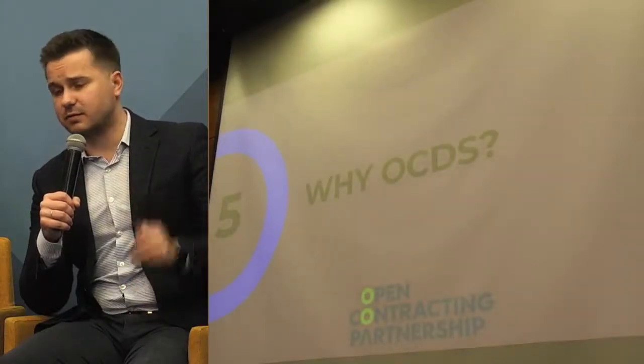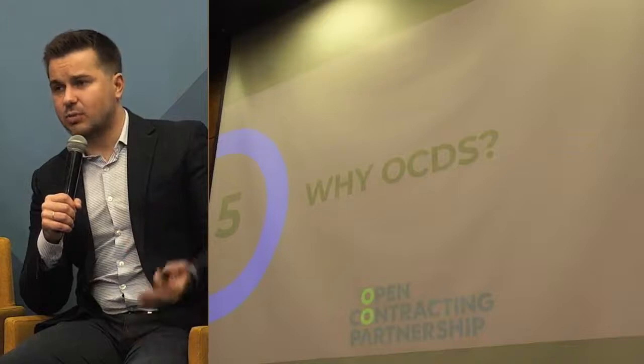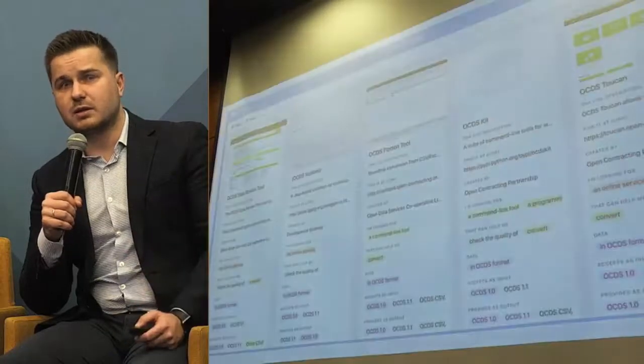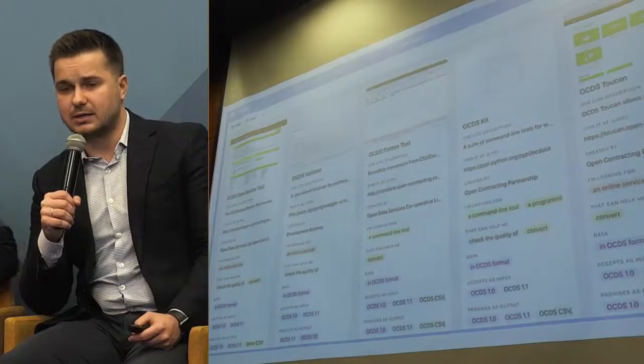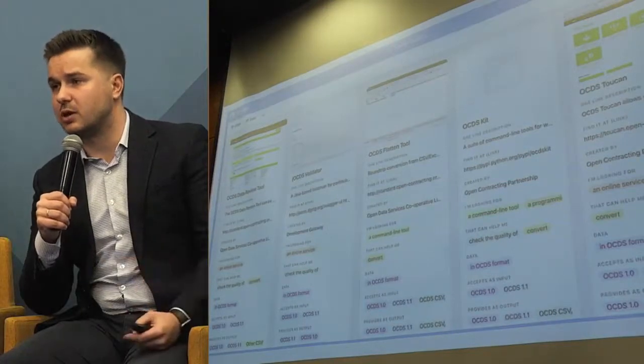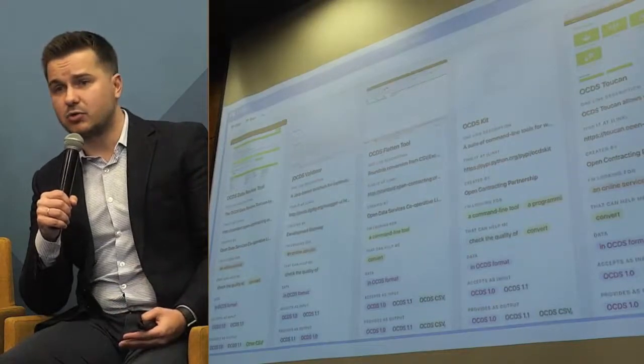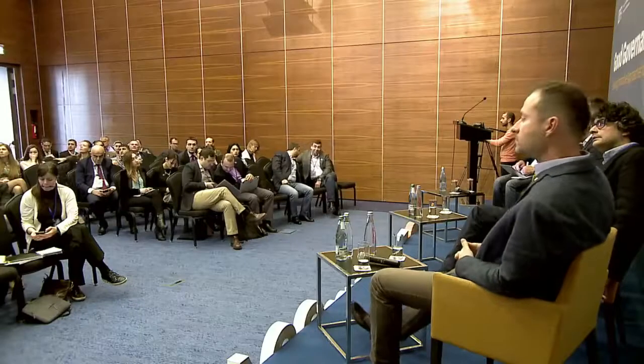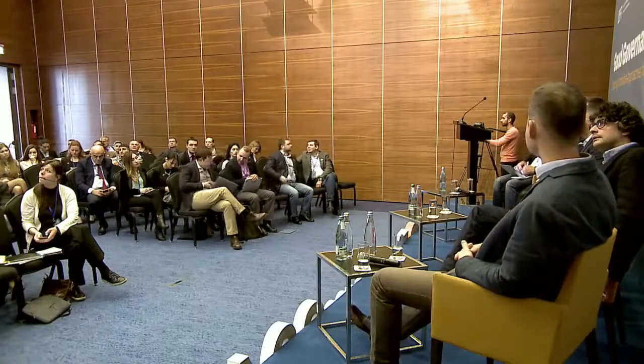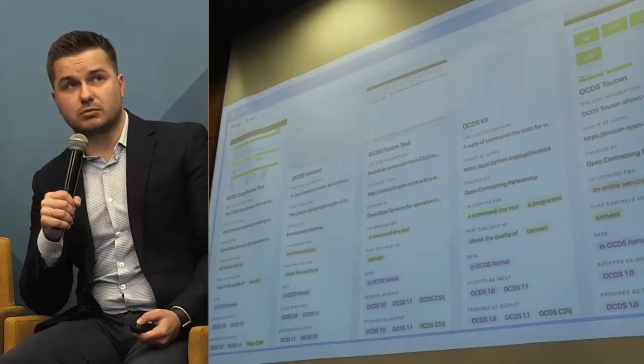So why OCDS? Like final thoughts, it's a global standard and it's already providing open source tools to analyze the data. So if you disclose your procurement data according to OCDS, you can pick some tools from our library developed by OCP or other partners, and then use them to check for risk indicators or red flags, for some basic KPIs, analysis, and so on. Amazing community, a lot of people dealing with the same problems. You can raise your questions, you can quickly get your answers.